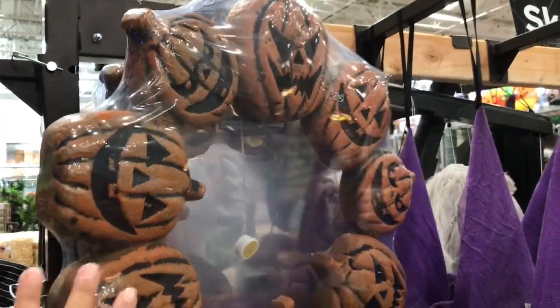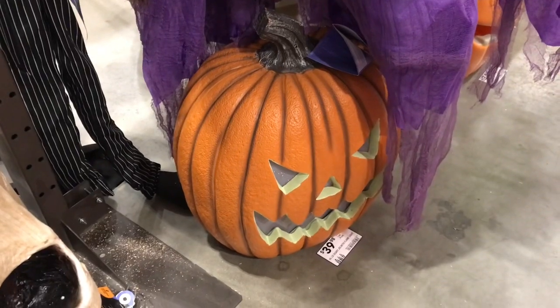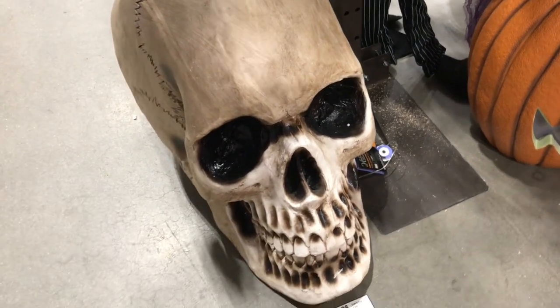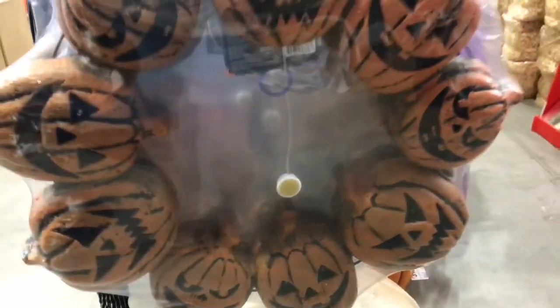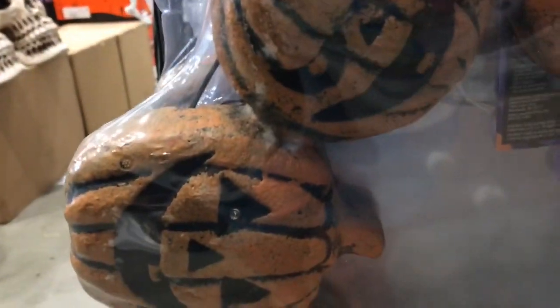Oh yeah, so awesome. And then look at this pumpkin wreath, you guys. It's made of styrofoam, but it's really cool looking. This is $14.98. I'm really liking this too, you guys. It has a Nightmare Before Christmas feel, doesn't it? Check out that face on this jack-o'-lantern. And this is only $39.98. And then we have the skull. Oh my gosh, $59.98. Look how big this is, you guys. It's ginormous. And then we have some more of these wreaths, and I'm just noticing it looks like they light up because I see a button inside, but they're wrapped in plastic, so I won't be able to light it up. But for $14.98, I'm sure it's awesome.